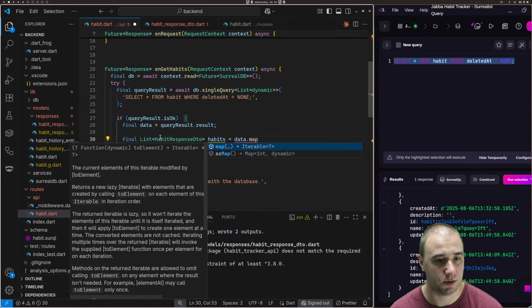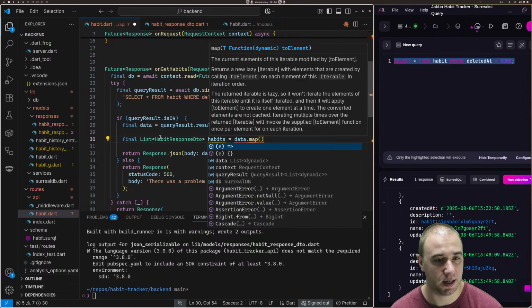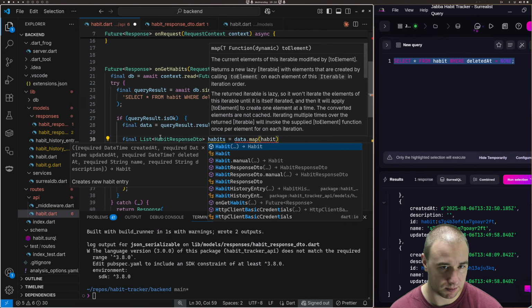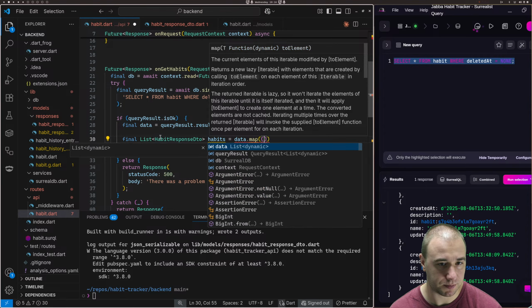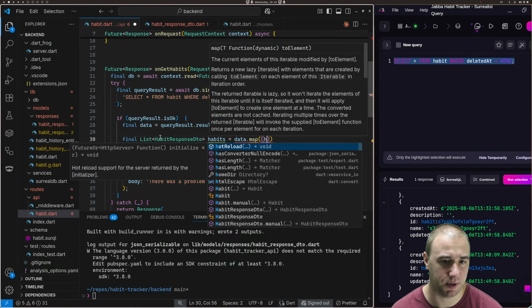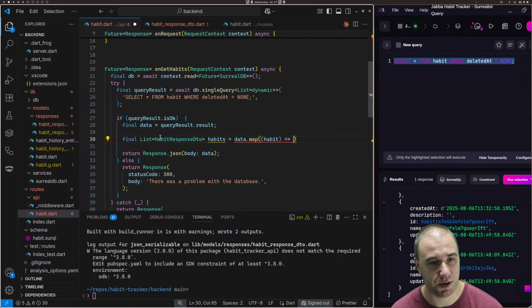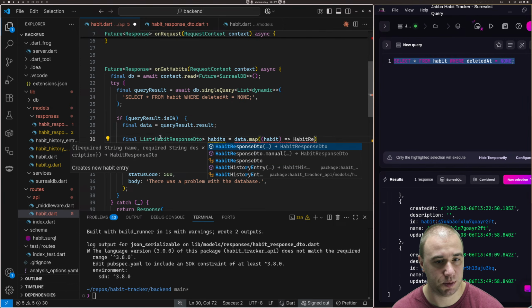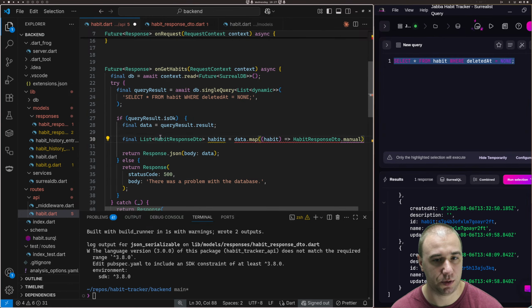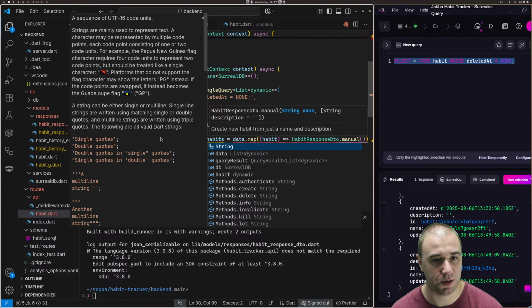Do we have map? Yeah, we can do map, right? Where we're gonna get existing. I think we need to have it in parentheses. Habit, and we just create a new habit response DTO.manual, and we'll be able to put stuff here.